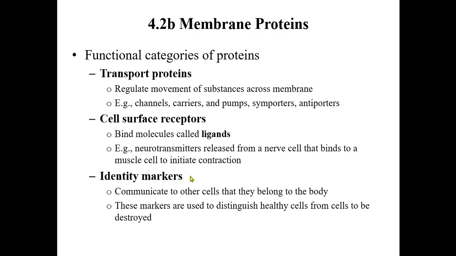And you'll learn this in A&P 2. Red blood cells live only about 120 days, and after that the immune system comes in and destroys the red blood cell because it's beyond the 120 days. How does it know that the 120 days are up? Well, the marker must be fading away, and now it goes from this is Nemesh's red blood cell to, since the markers are gone, this is a foreign red blood cell. And now the immune system will come in and destroy it. So that's what I'm getting at with cell ID.